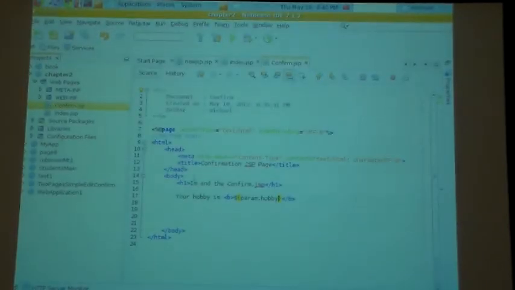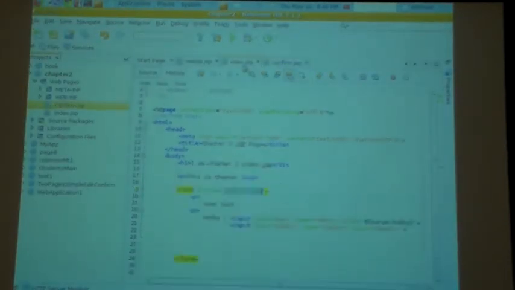So this is kind of dangerous. Let me change this. Instead of submit, I'm going to call it confirm, okay? So you'll see a difference. We go back to the index, and let's call this one confirm. And we save this, come back to this and just do an F5.